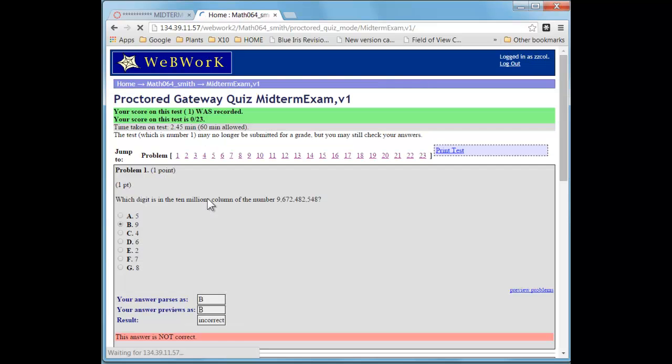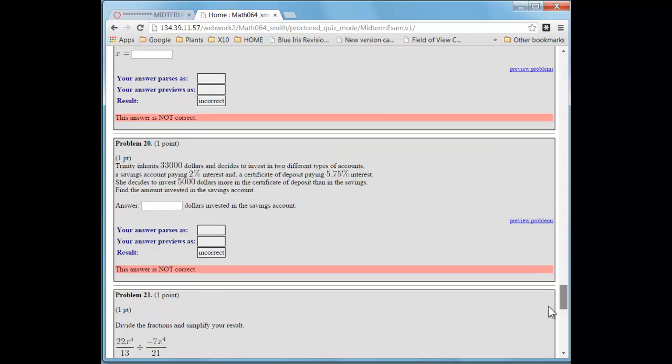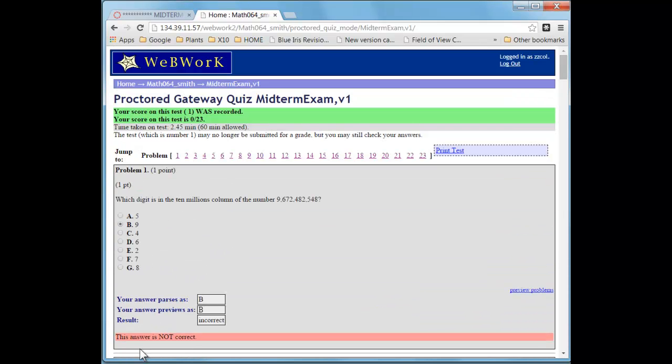Click continue. You should immediately see green indicating that your exam was scored and recorded. If you do not see that immediately after grading your exam, you should have a little conversation with the proctor and make sure that everything was submitted correctly. If not, I should be contacted via email. So this is the process for checking your test.